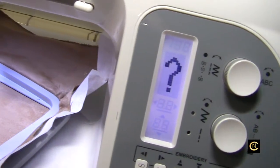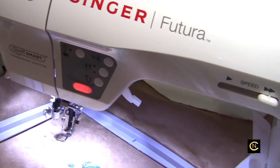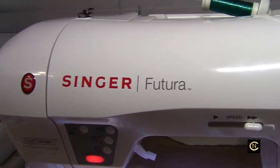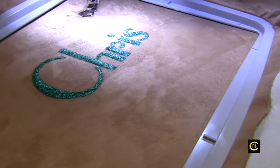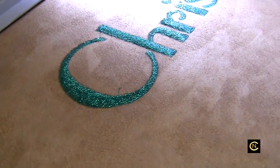Hey everybody, Christopher Naiman back for another sewing tip with the Singer Futura XL550. We're going to do auto embroidery using metallic thread.